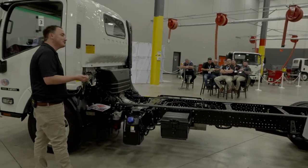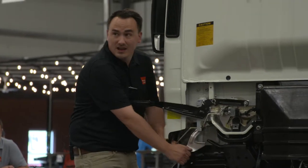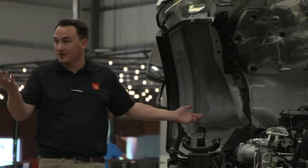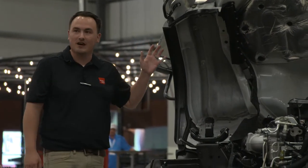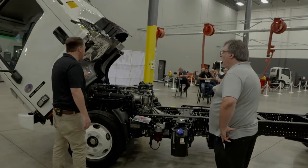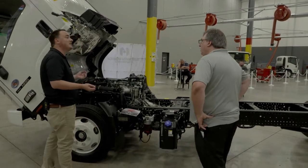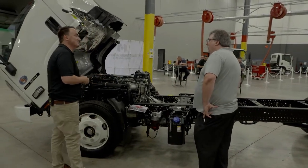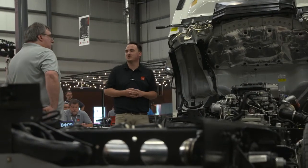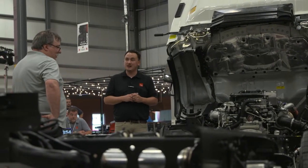I'm going to open the truck, but I'm going to ask you to shut it, so pay really good attention. Release this, and then our last fail-safe — the cab lock — keeps the cab from falling on your mechanic or driver during the pre-trip. The cab tilts 45 degrees for easy access to the engine and anything you need to see. We've added increased corrosion resistance to the bottom of the cab, as well as strengthened the structural integrity of the cab in the event of a collision — because when you go into those urban environments, the risk of collision tends to be higher.